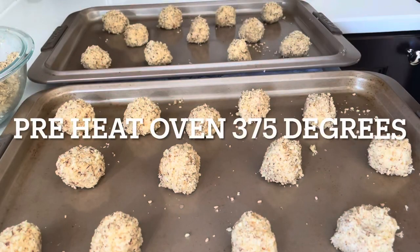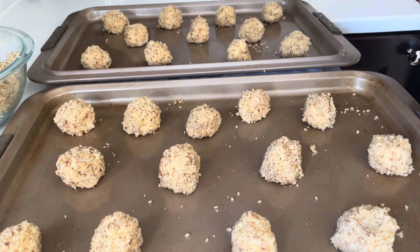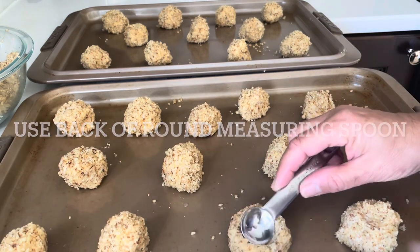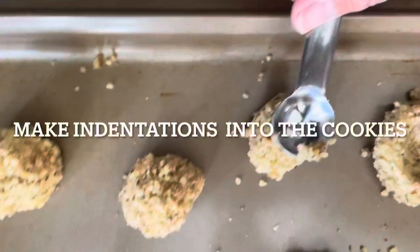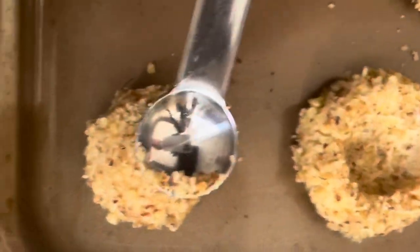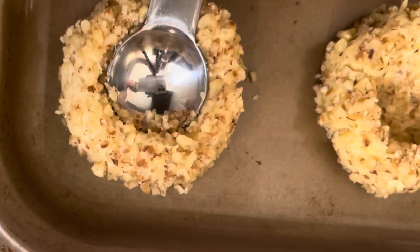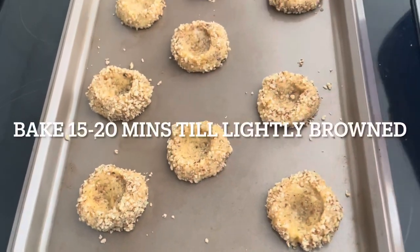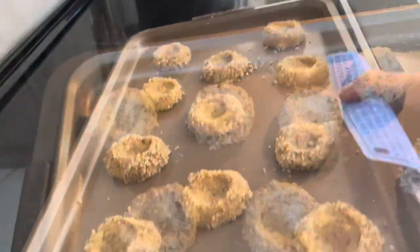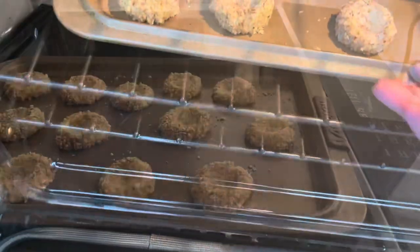Make sure you've preheated your oven to 375 degrees. Using the back of a round measuring spoon, make indentations into the cookies. Place into the oven for 15 to 20 minutes or until lightly browned. Place on the middle shelf.